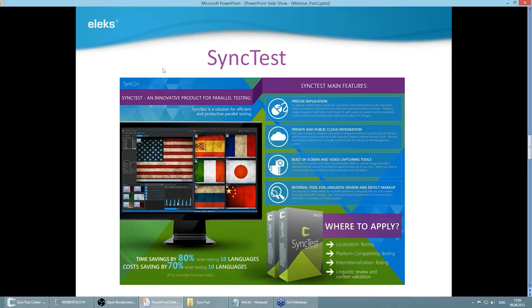Sync test is our internal tool, the development of which was based on the experience gained after many years of software localization and QA. In addition, it's worth mentioning that these test results include videos and screenshots so that they can be used for linguistic review or other types of analysis. We will also be able to view real-time performance information of tested gaming systems in one place. Well, enough of words, let's finally have a look at it.